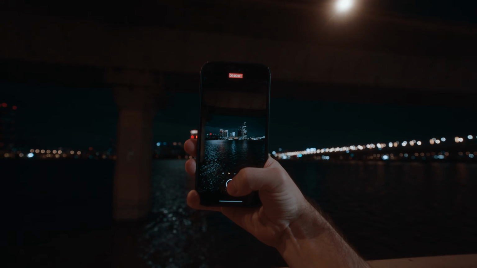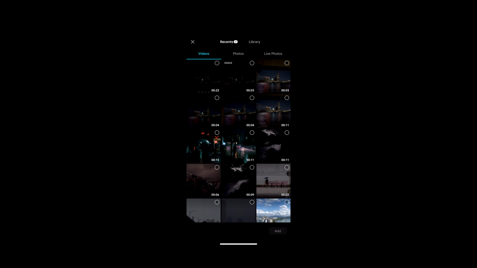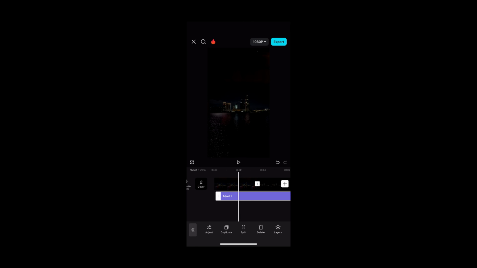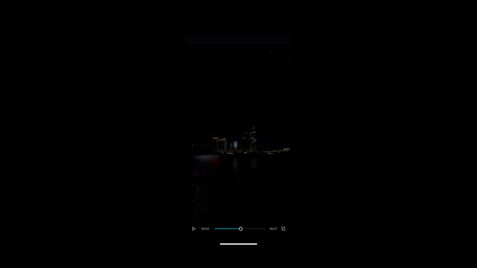The best way to know how much you should underexpose or overexpose the footage for that matter is by shooting a lot and then editing the footage. Editing is especially important because once you edit the footage, you know how much you can change the footage in post, and you know what you can get away with and what you cannot get away with. Personally, I don't like to blow out highlights, but I also want to balance the shadows so that there's enough detail in those.